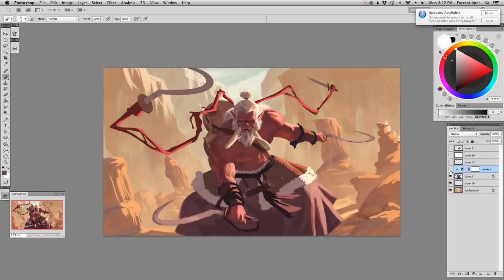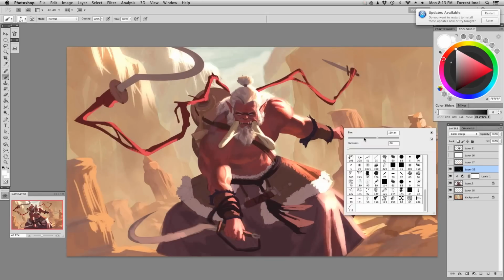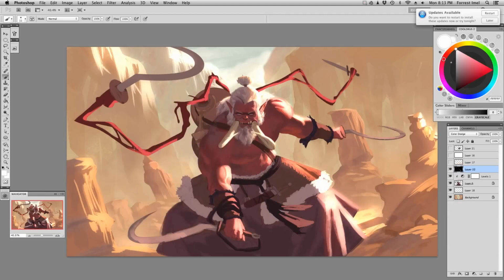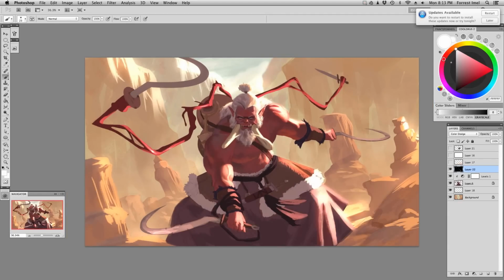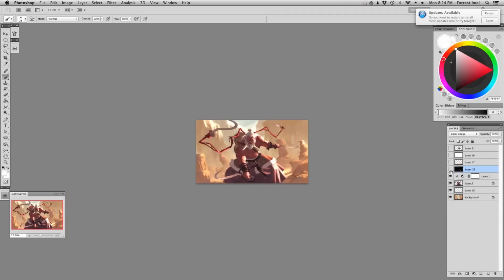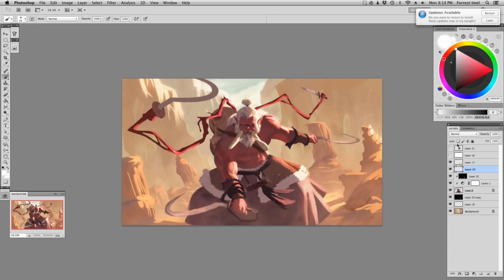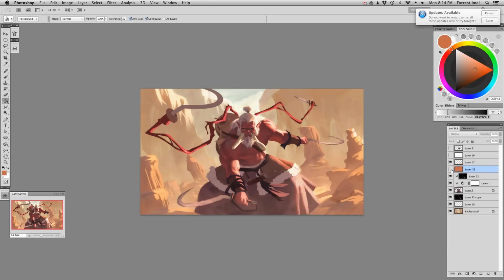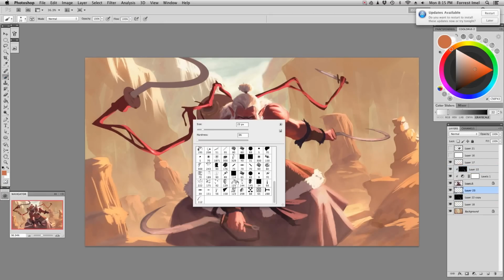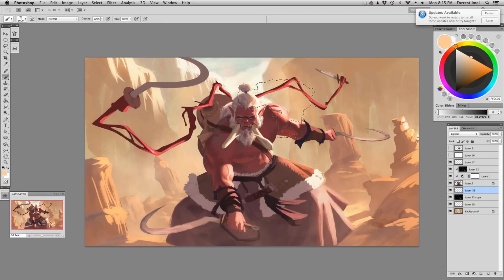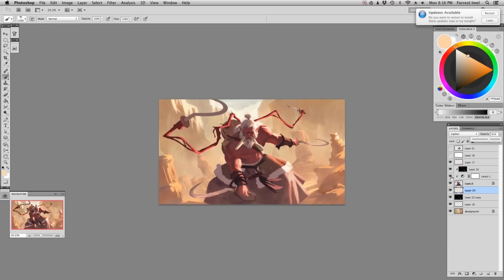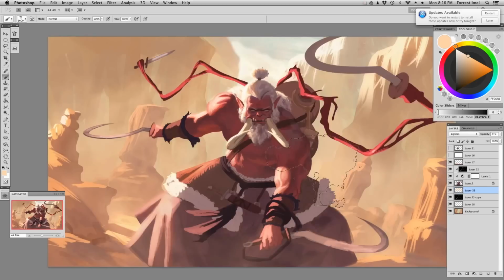Here I'm going through with the color dodge layer, trying to brighten up those highlights, make them extremely saturated and bright. Had to bring it down a little bit because it was a little too much. And occasionally I'll use an overlay layer on really low opacity, and I'll just fill it with a really bright saturated color, something that I kind of want the color scheme to resemble.